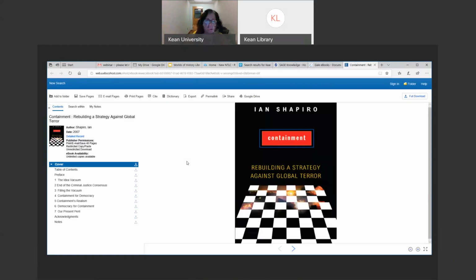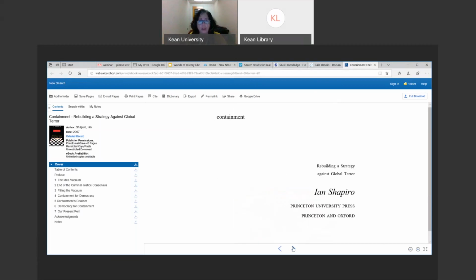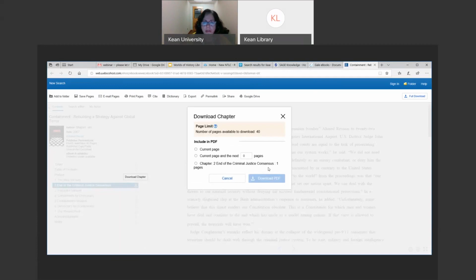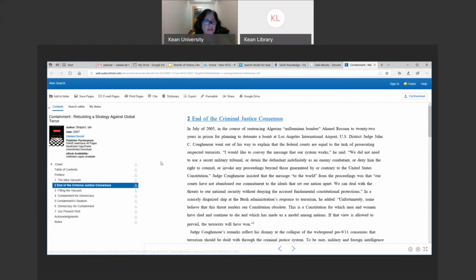So because I am on campus, I'm just getting right into the ebook. And this is the entire book right here. I have the arrows at the bottom where I can click and go page by page through the book, but I also see a table of contents along the left-hand side, so I can jump around to different chapters and read certain chapters of the book.